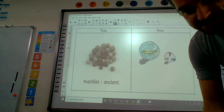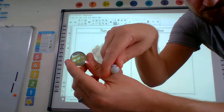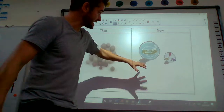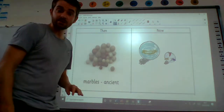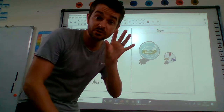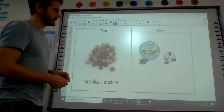Those are my two marbles. The big one with the yellow stripe, and then the smaller one with the yellow, red and blue. And I've drawn what marbles look like now. You could label it with some of the differences. You could write the word glass on here if you wanted to, or the word colour on here. But challenge one is mostly about drawing. For that reason, you've got to take your time, just like I did. Really make sure your drawing looks as beautiful as it can.